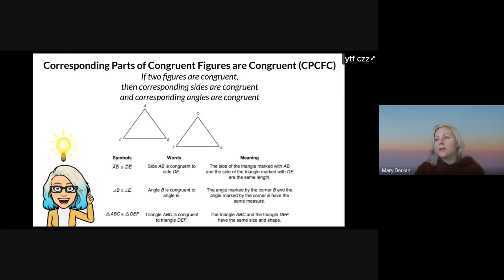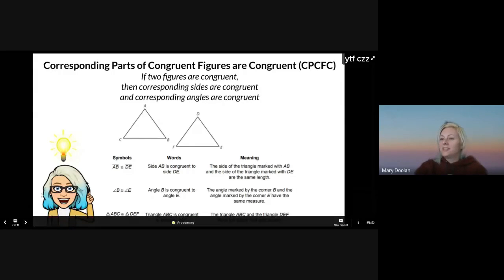If you wanted to write out everything over in the meaning column, all those words, that's a lot of writing. But instead in mathematics, you can go all the way over to the symbol side and just put those symbols, and it means exactly the same thing. That's one of the things I like about math: you don't have to write a lot once you learn how to use the notation correctly.